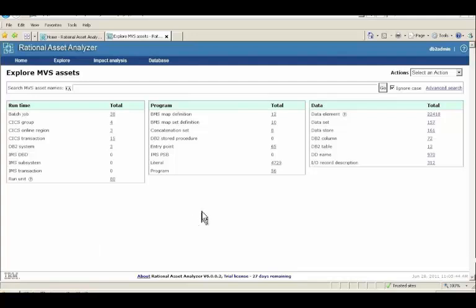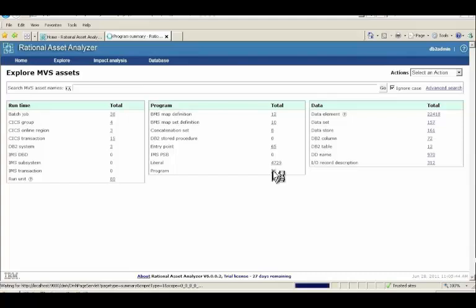A developer usually spends most of his time doing maintenance and creating new programs, and would be most familiar with the programs and the maps and the things that connect to those programs, but may not be all that familiar with the data or the transactional structure. And a DBA, somebody that manages the data, would be more familiar with the DB2 columns, DB2 tables, the data sets that are utilized in an application. But from any one of these starting points, you can get to the information of the others.